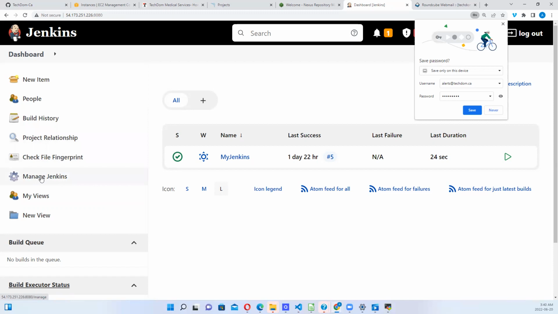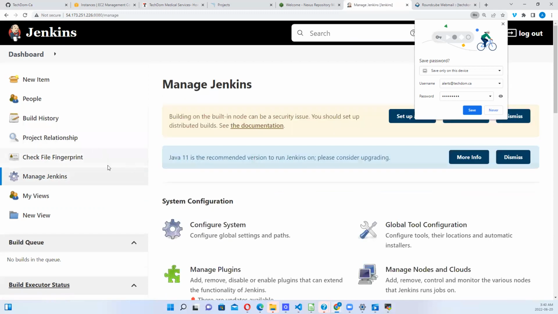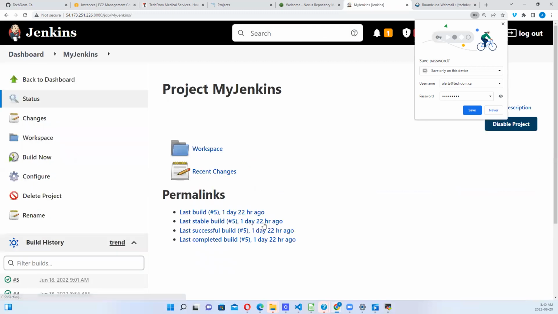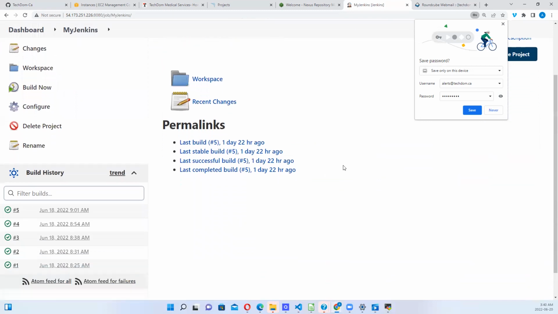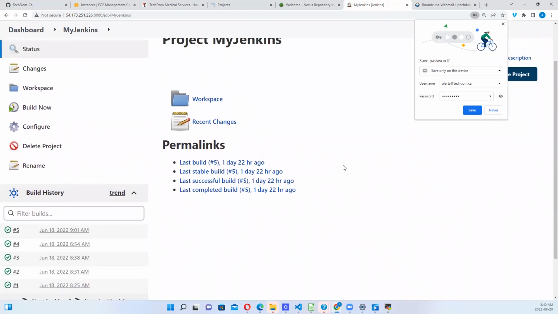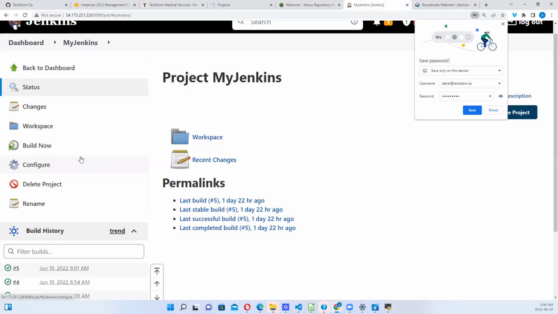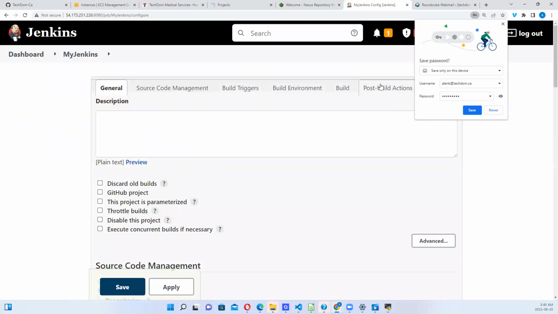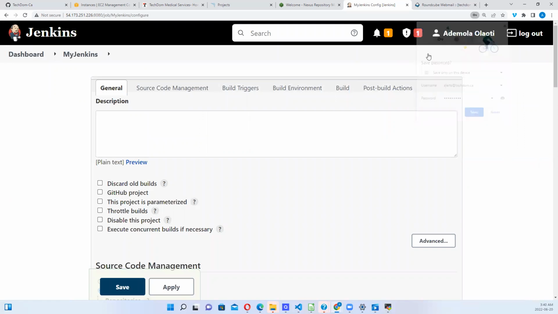But before then, let's go to the project in particular. Let's go to dashboard. Let's click on the project. So far, we've got 5 builds. So let's see what we can do now. Let's configure. Let's look at our options.